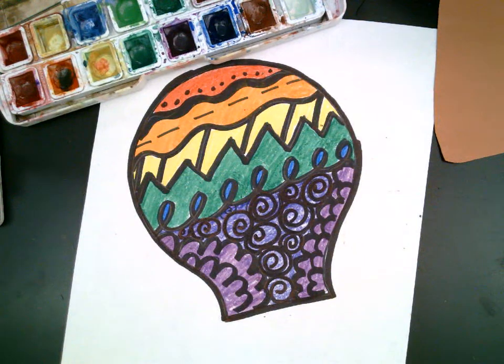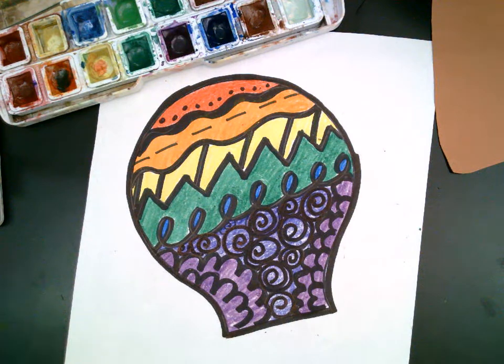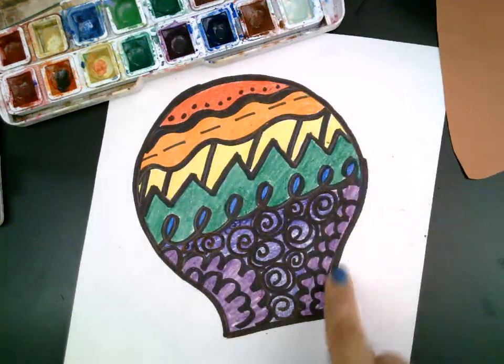Hey, second grade. So we're going to continue working on our hot air balloon. What we're going to do now is we're going to cut this out. When you guys cut this out, I want you to get as close as you can to the black line around your hot air balloon.